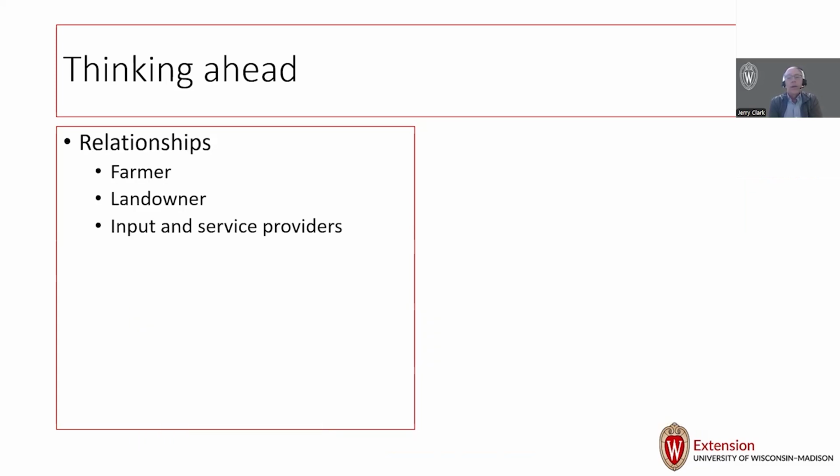So number one for me on this section is the relationship side of it. Again, you have to have that relationship. If this is on farm and not on a research station, you have to have that relationship with the farmer and could potentially be a landowner. If that land happens to be rented, can we do this project on rented land? Is it managed completely different that we aren't going to be able to get the answer that we want or address the question that we're looking for? So again, that relationship that you have with the farmer and potentially the landowner can be a big driver in terms of how you start to set out implementing this on the ground.